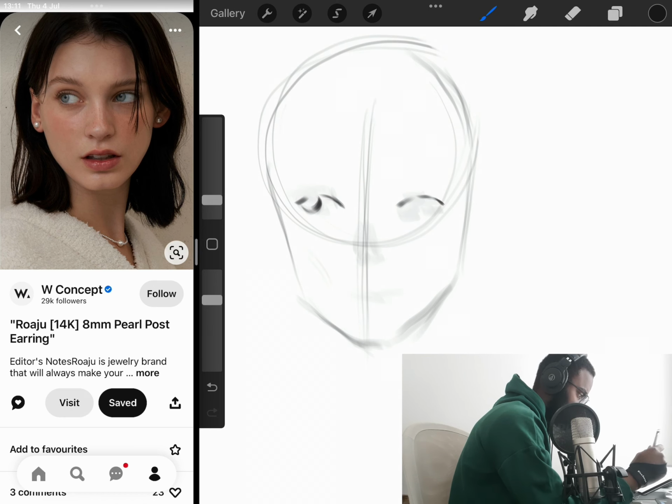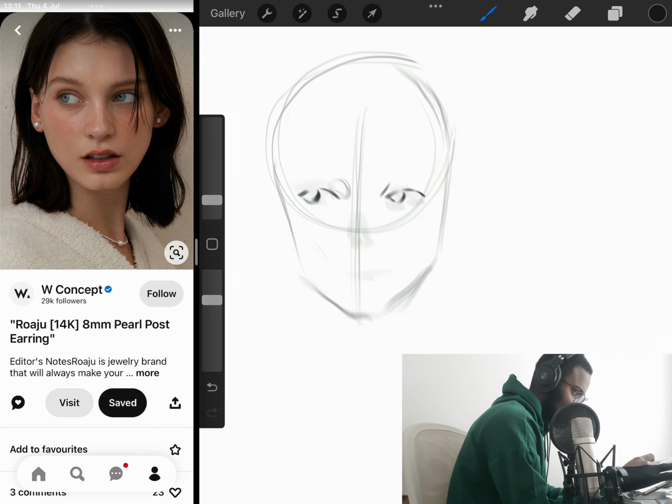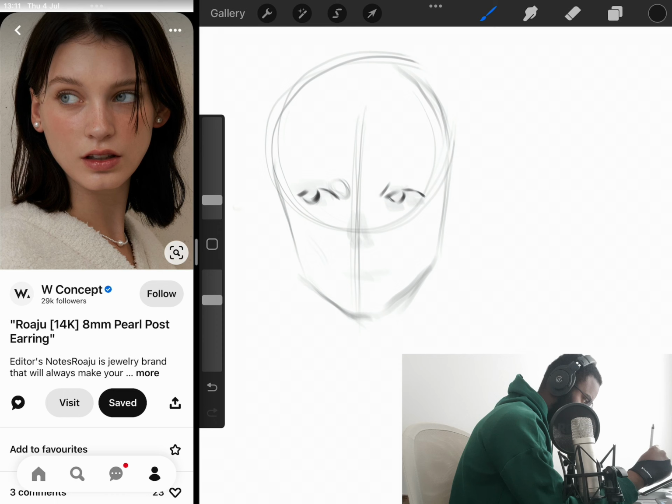So right now I'm just sketching in where those eyes are. And it's really important to remember the features. You can see here, edge of the eye socket here. I like to do a small circular shape to indicate where the edge of the other eye socket is.